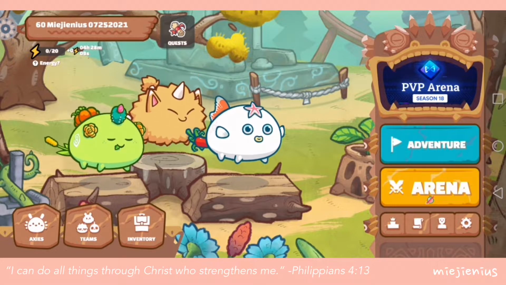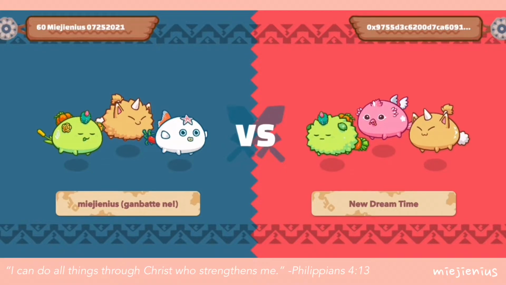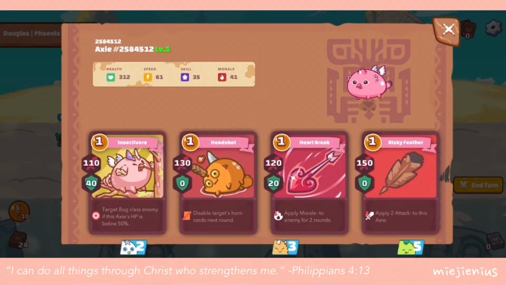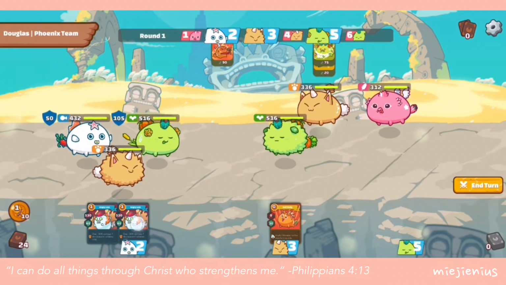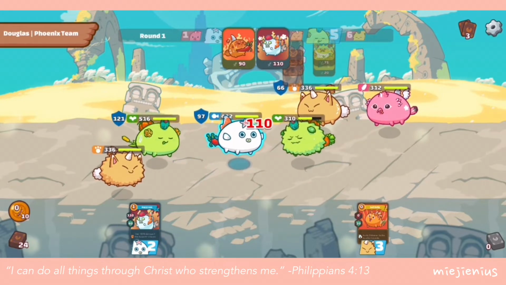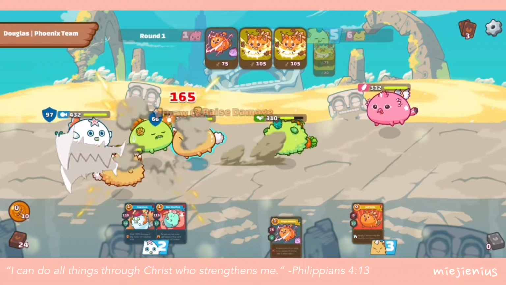So now let's go to our arena game 2. So match number 2. Shout out to our opponent, New Dream Time. This time around, we have our opponent a plant, a beast, and a bird. Luckily for this one, the bird doesn't have a dark swoop wherein it can attack the fastest Axie enemy, because that is one of the Axie opponent's cards that I really hate, aside from stealing and destroying energy and also the stun.